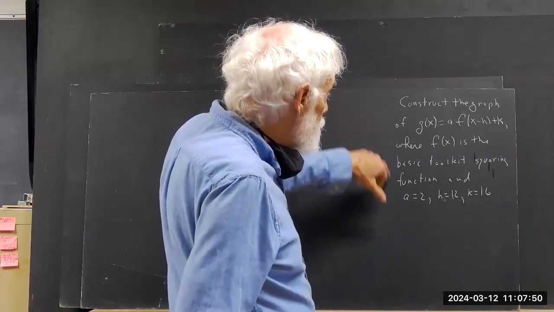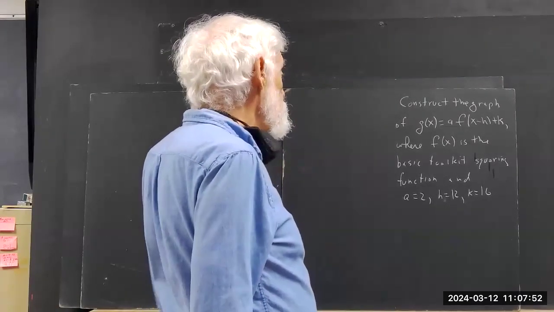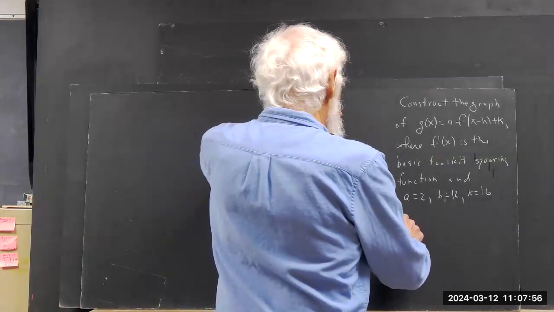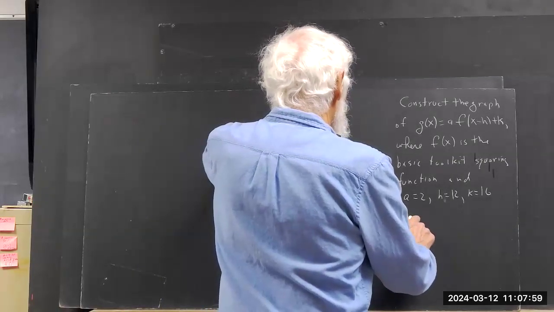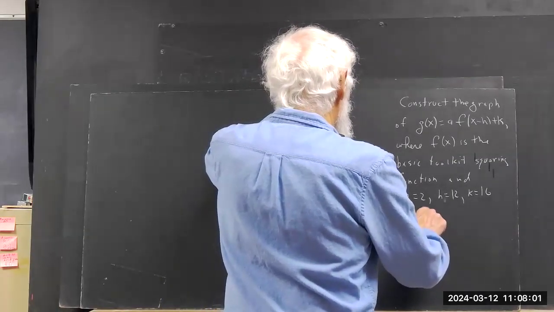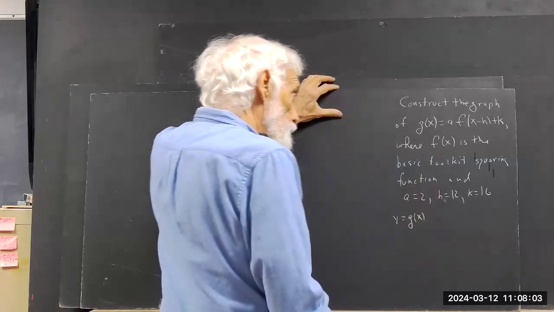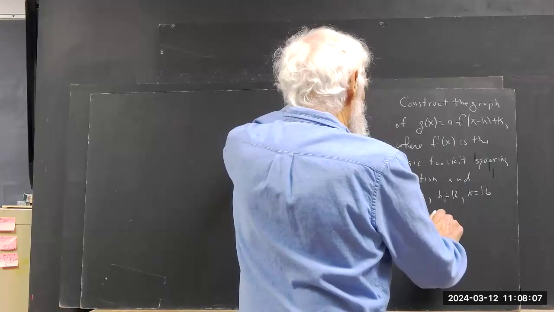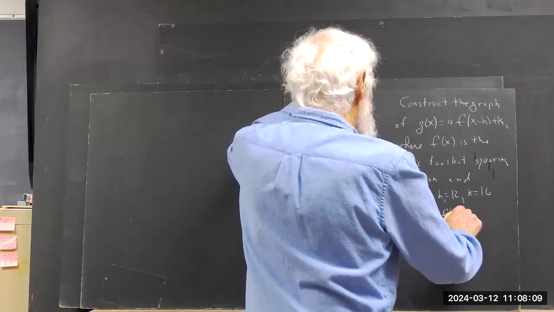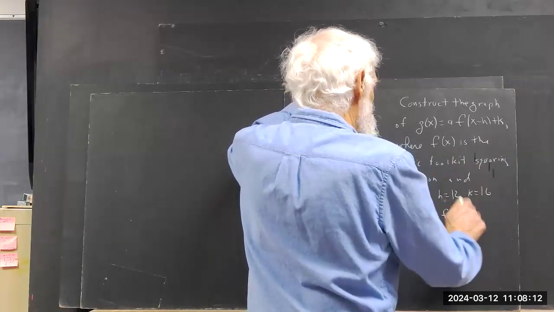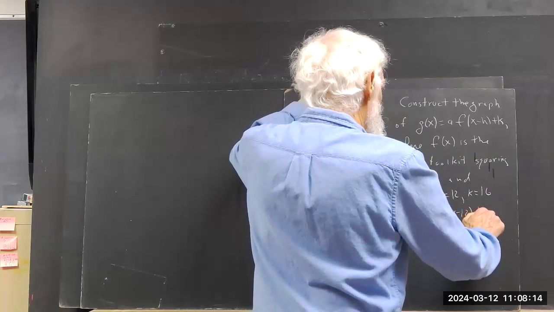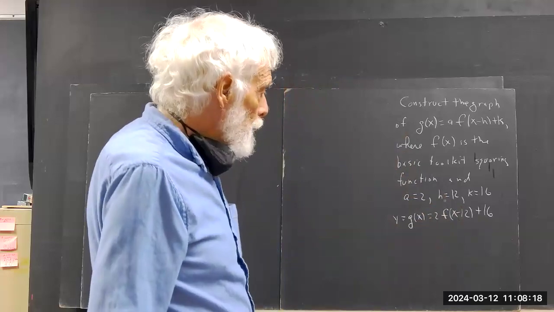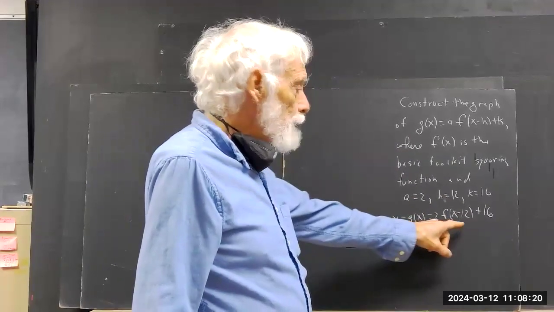So we want to construct this graph, where after that is a basic tool for get functional. Most people have written down g of x. I'm going to write y equals g of x because we're going to graph it. So that y equals the value of this function. But most people have replaced a with 2. So you get 2 f of x minus h, and h is 12, and k is 16. And people have that. Now my question is, what's f of x minus 12?